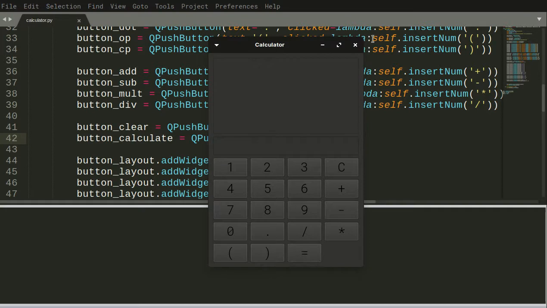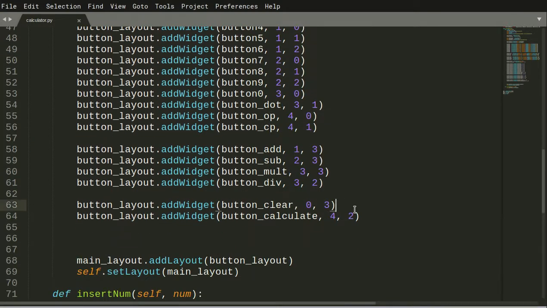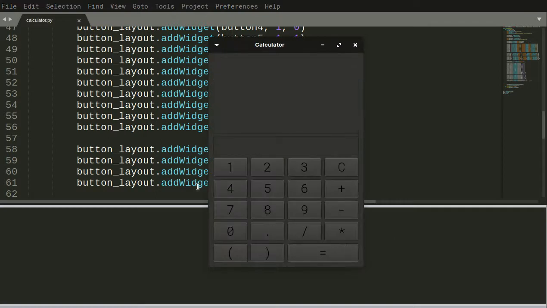And now we need to just extend the column span to 2. So to do that, you need to add more arguments. So here we need to specify the row span first. So the row span is going to be 1, of course, then the column span is going to be 2, and save and run. And now everything is working exactly as we want it to be.